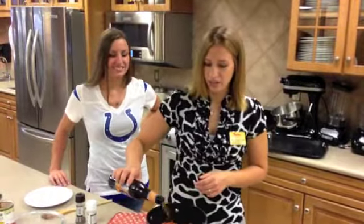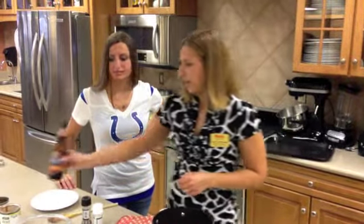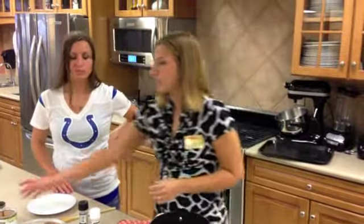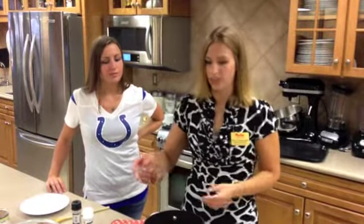Now you can use any beer that you like. Since it's fall time, and this is one of my favorite beers this time of year, I decided to go with the Octoberfest. It's got a little bit of like a cinnamon, nutmeg note to it. Pairs really, really well with chili, and it's very surprising. People are going to say, what is that when they bite into this?